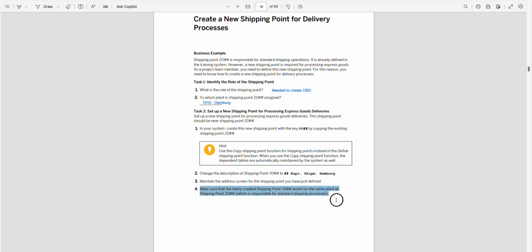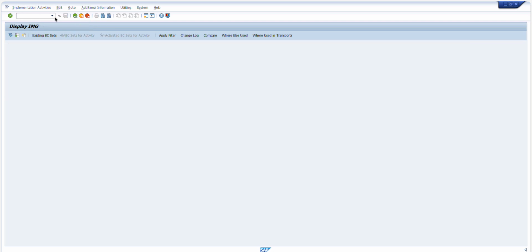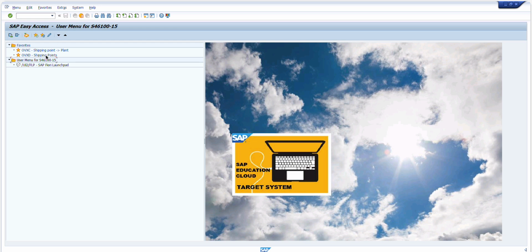Make sure the assignment. Alright. Yes, I think we have already checked it. We can have a look again. Based on this transaction, this is the transaction code, which is like a shortcut.